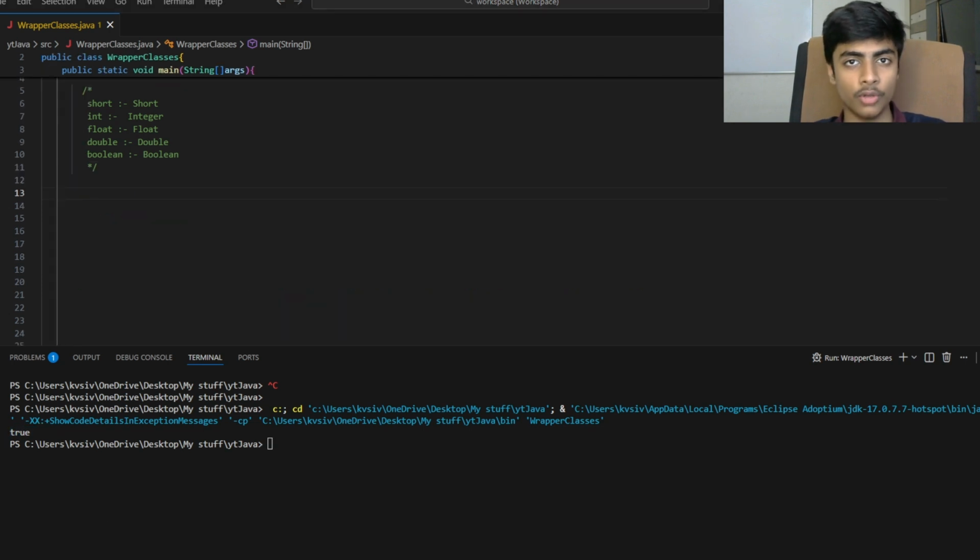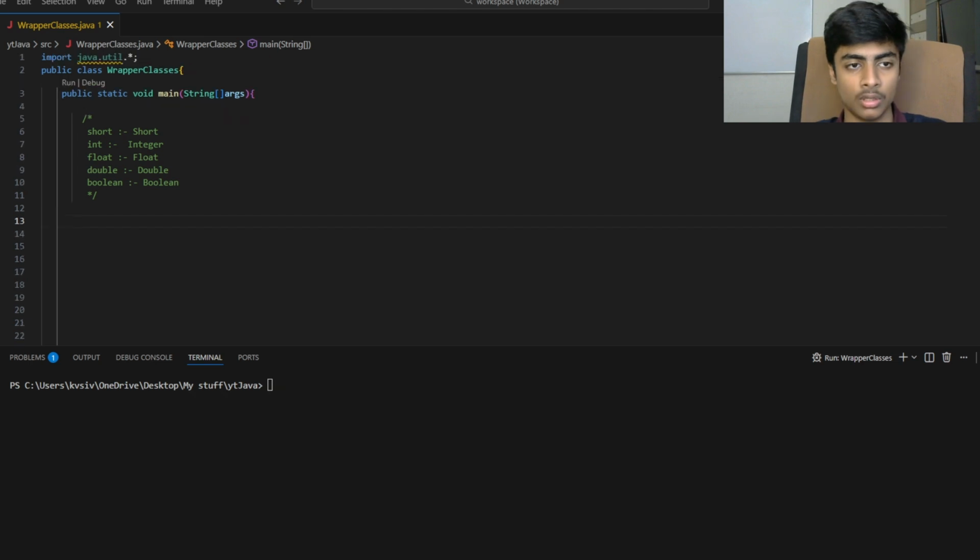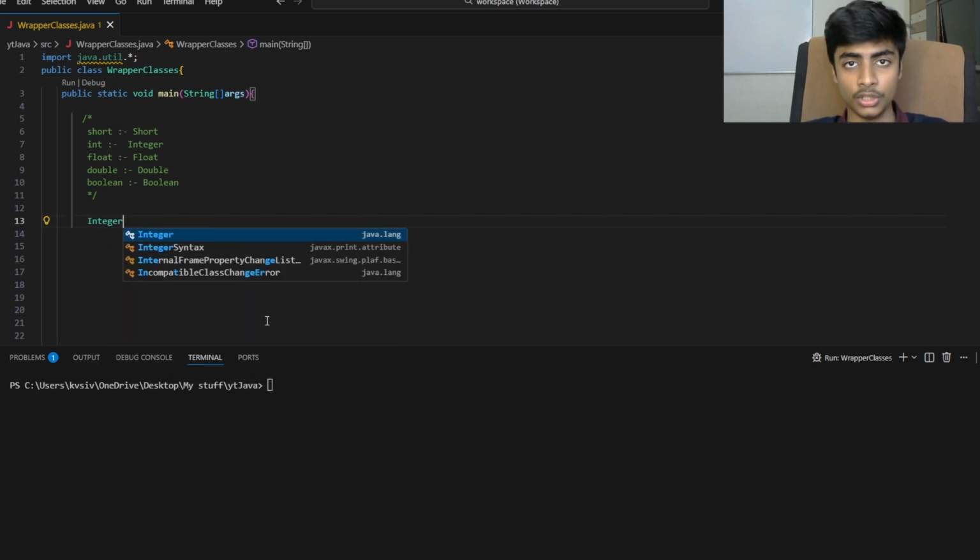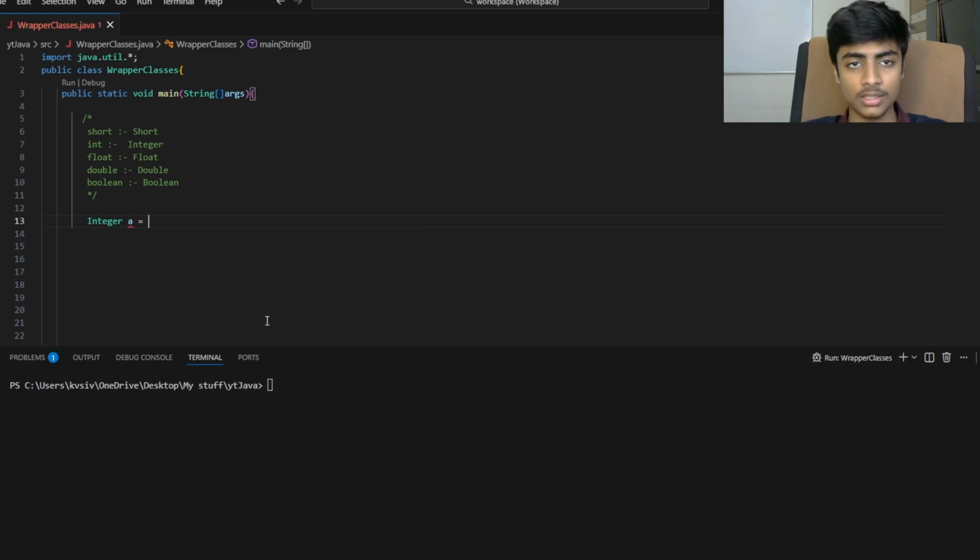The main advantage with autoboxing and unboxing is that the syntax that you're using now with wrapper classes is quite similar to the way we used primitive data types. So let's say I want to create an object of the Integer class. Now it's a lot easier. I can just put in Integer, write the name of my object, maybe something like a, and set this equal to whatever int value I want to store. So something like 25. Java is going to implicitly convert this 25 into the Integer object of the Integer class and store it under the object name a.